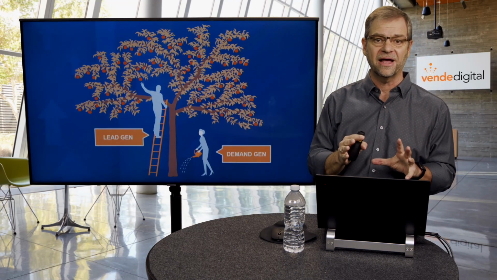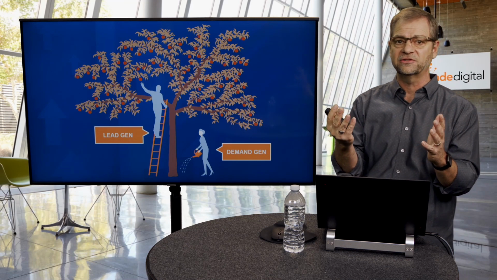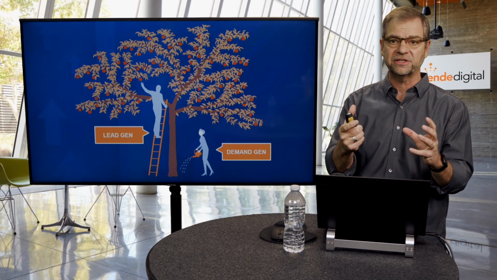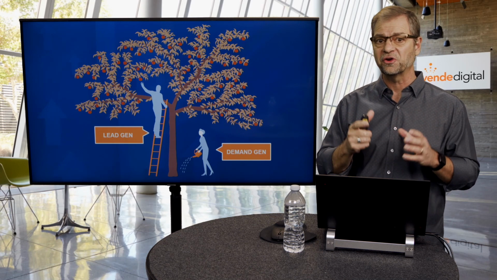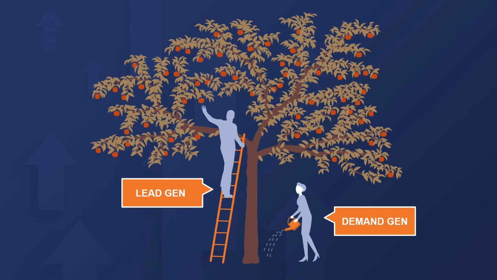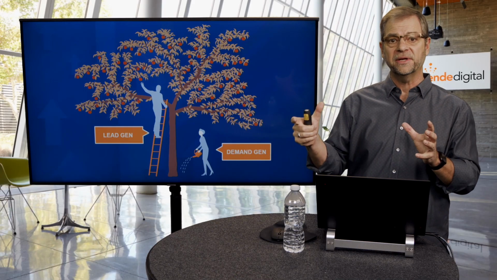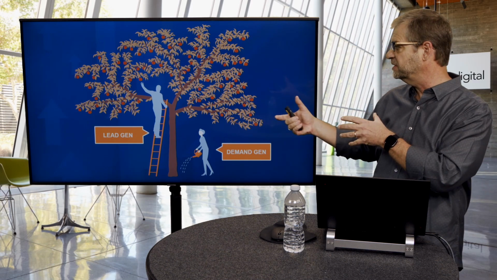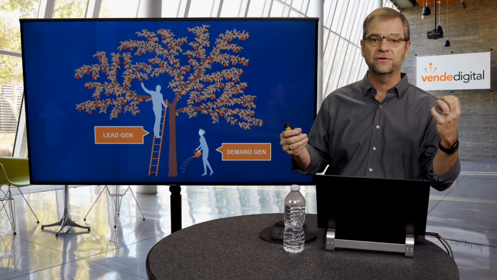Let me try to give you an analogy to help get our heads around this for a second. And so imagine demand generation and lead generation working like this. If you want to generate your own demand for your business, it's like going and creating or planting your own apple tree. Right? So you've got to go get the seed, you've got to plant it, you've got to water it, you've got to fertilize it. But the good news is you're going to grow a tree and you own that tree. That tree belongs to you. And so that tree really represents your ideal customer profile. And if you're doing the right things in the world of demand generation, then ultimately you're going to be able to put the ladder up, as you can see in this analogy, and start pulling fruit off of the tree.